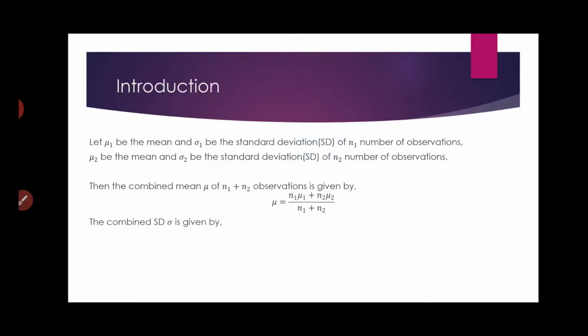And if I am trying to find out the combined standard deviation, that is sigma, that is given by sigma is equal to the square root of n1 into sigma1 square plus d1 square plus n2 into sigma2 square plus d2 square, divided by n1 plus n2, where obviously d1 and d2 are mu minus mu1 and mu minus mu2 respectively. Fine. So these are the formulas. Now the good thing about statistics is that you only need to remember the formula and apply it. That's it. So if you forget the formula, then definitely a very simple problem can go wrong.